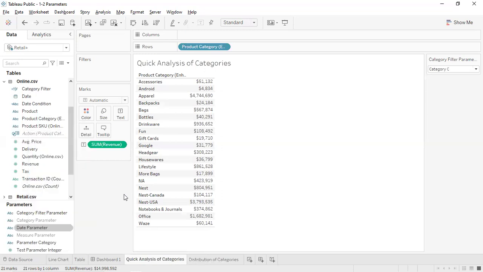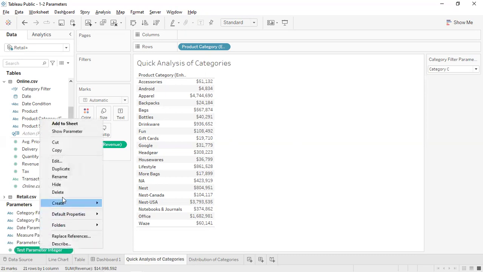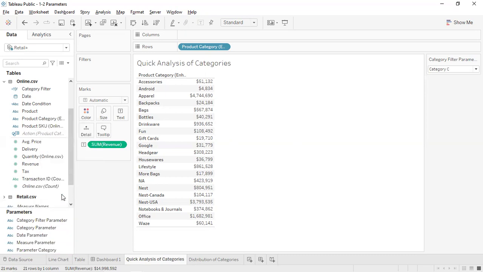I don't know how to hide it back. Maybe I first have to unhide it before I can hide it back. Okay, whatever. So this text parameter integer, we don't need it, so let's delete it because we just created it for demo. Right?